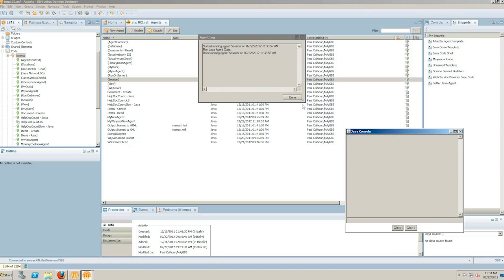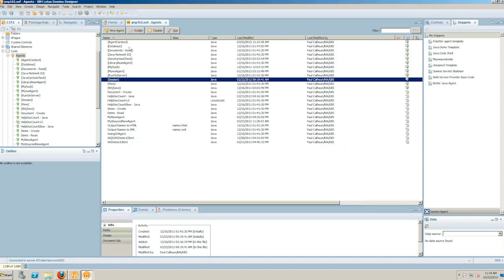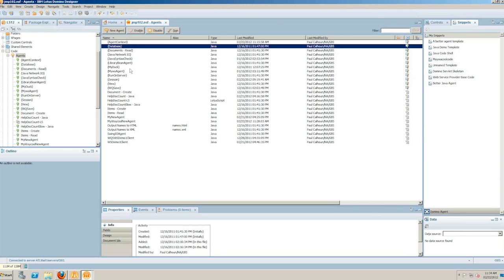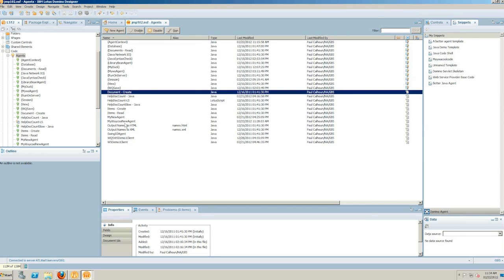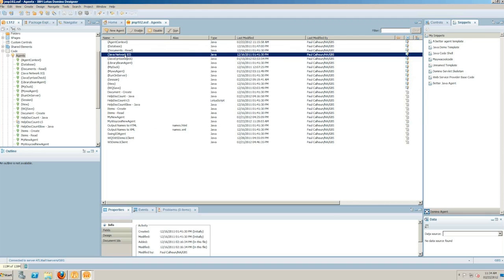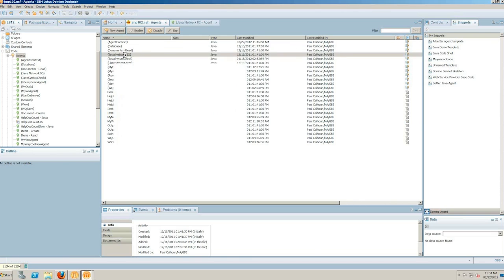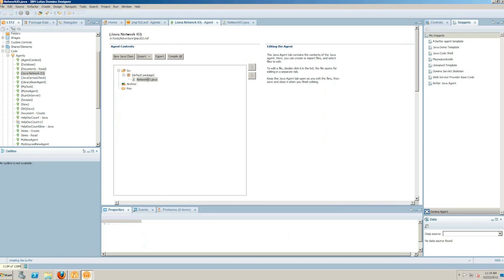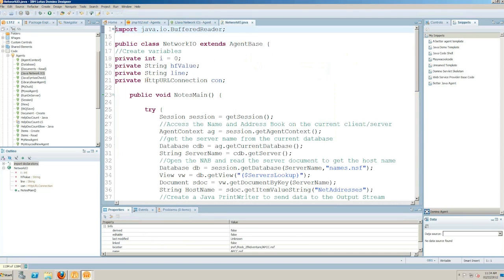Again, same functionality with the Lotus backend classes. So database, document, the different create, view methods, those are all there and available to you. One of the things that I will point out, and this one is alluding to one of the things that I talked about earlier, is the networking capability.